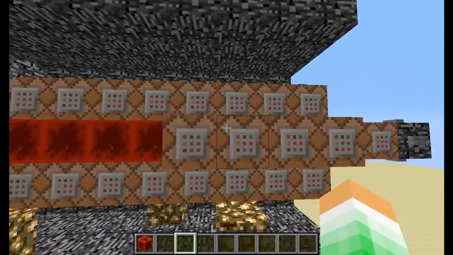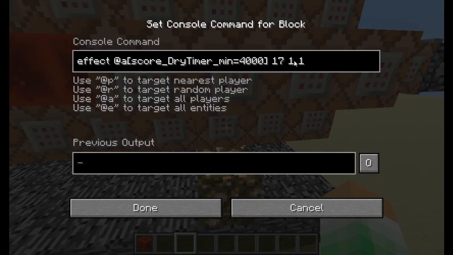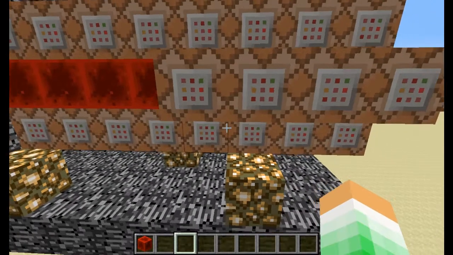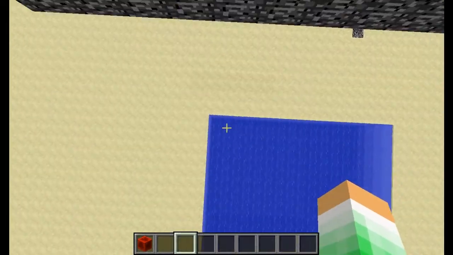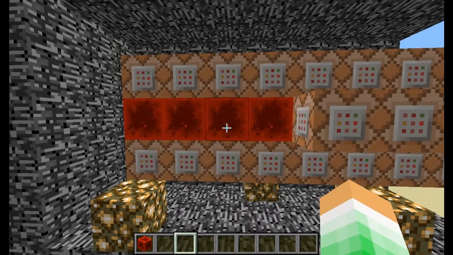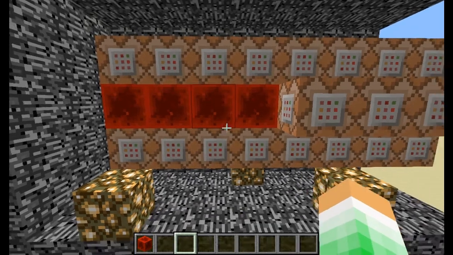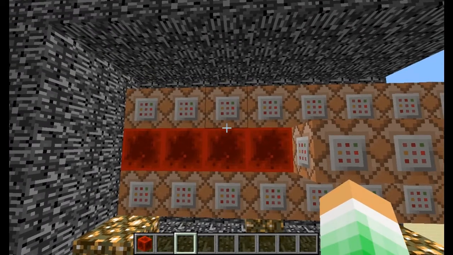So now let's look at more of the negative effects. When the dry timer score reaches 4000, you will get weakness 3 and hunger 2 and slowness 3. So that's pretty bad. So the negative potion effects were pretty bad, but as you probably saw in my demonstration video, when I drank water I would get rehydrated, so that means the dry timer score will be reduced. So let me explain how that works.